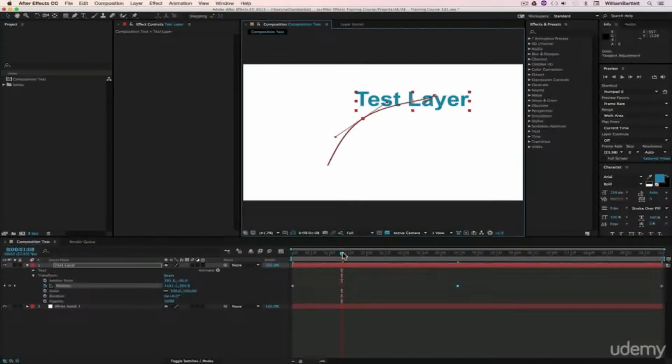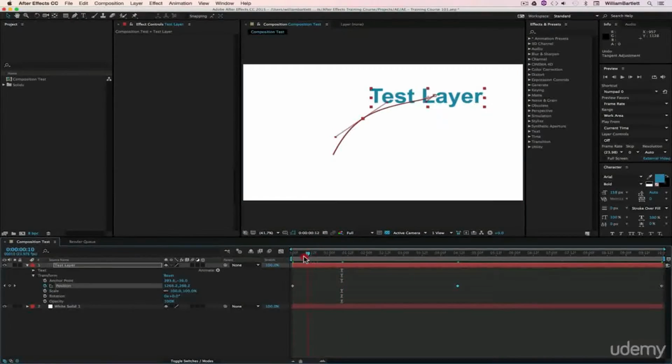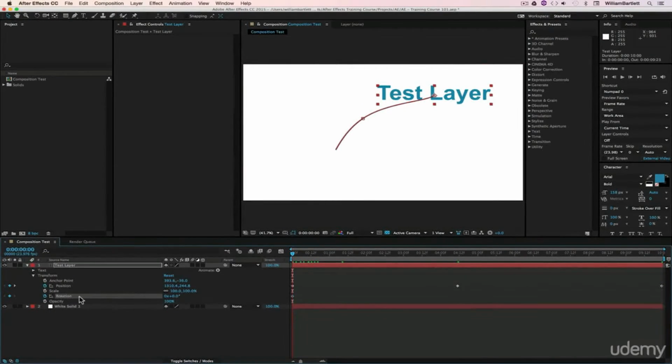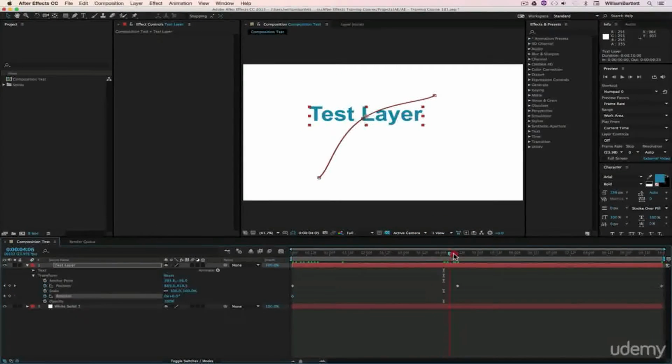Okay, so the next thing we're going to do is add some rotation to this. So let's bring our timeline cursor to the beginning again, to the start of our composition. We will click on rotation, we will add a keyframe. It hasn't done anything yet because our rotation is still set to 0. We've just created a keyframe at 0 rotation. Okay, so let's go to our center here, and a good way to know that you're on this keyframe is by looking over here. It'll be blue. When you're off of it, it doesn't light up. When you go over it, it does light up.